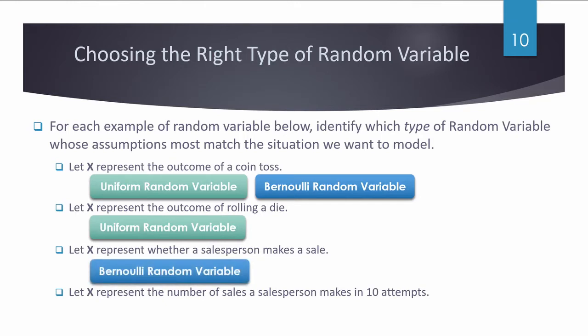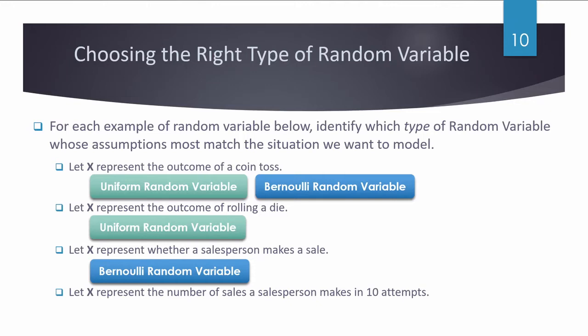I think a Bernoulli random variable is the most appropriate in this situation because it allows for outcomes that are only two possible outcomes here: they make a sale or they do not make a sale, but it doesn't impose additional assumptions that each outcome is equally likely. If we were to suppose this was a uniform random variable, there are still a discrete number of outcomes. They either make a sale or they do not make a sale. However, a uniform random variable is going to impose that there's a 50% chance for each one, and that's obviously not the case when we're dealing with success in sales, for example.